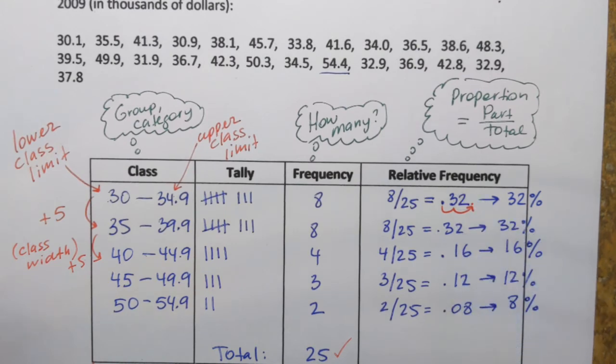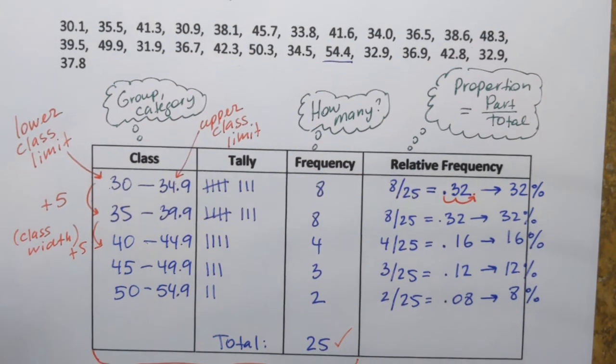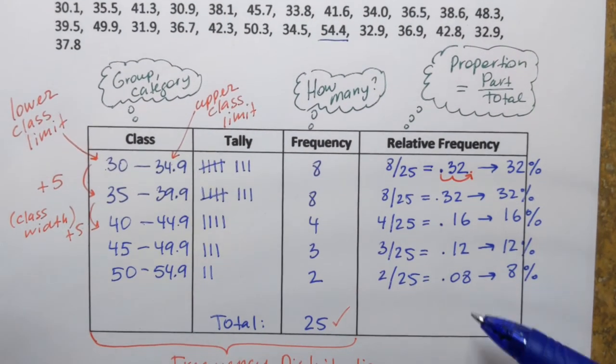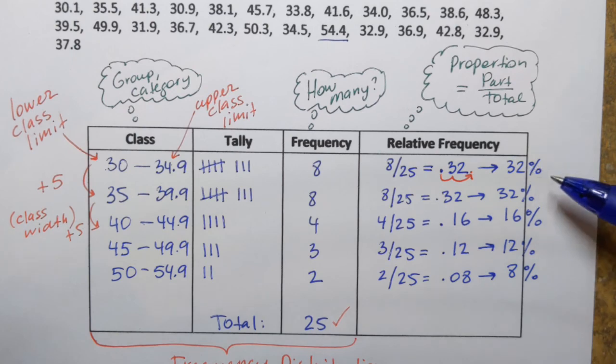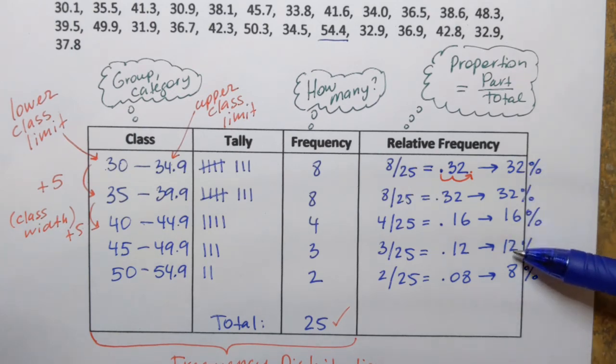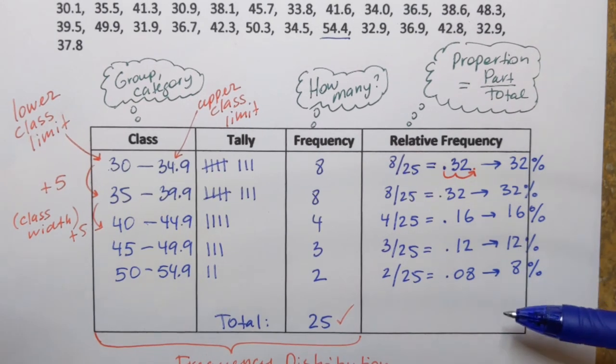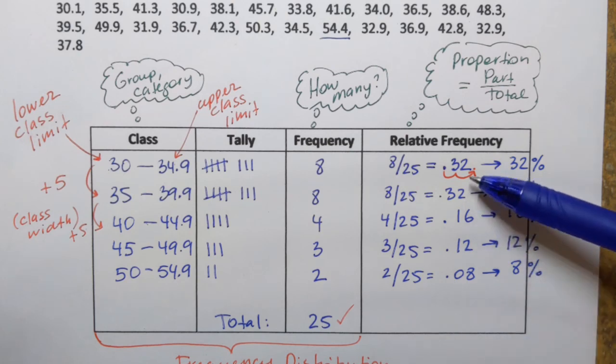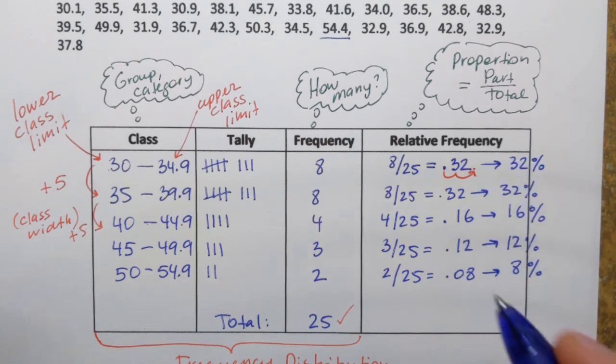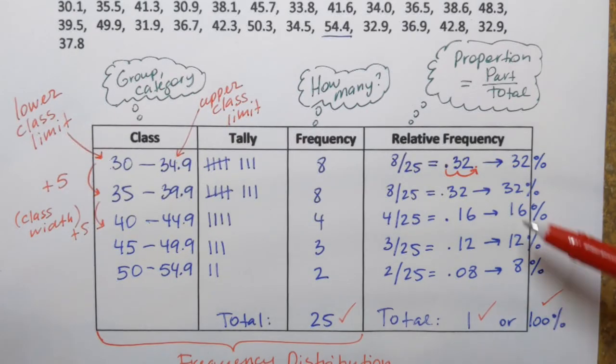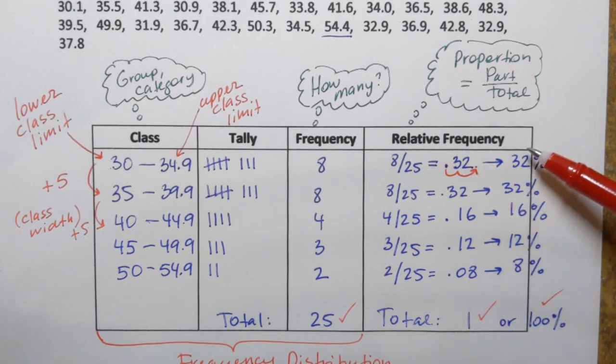Okay, so I got all relative frequencies. And at this point, again, it's another checkpoint. That would be a good idea to add either relative frequencies in terms of decimals or in terms of percentages. So can you guess what I should get? If I add up all those percentages, what would be the right number to get? Well, it should be 100 percent, of course, right? And if I add decimals, I should get 1. So, and that is indeed what we're getting if we add either decimals or percentages.